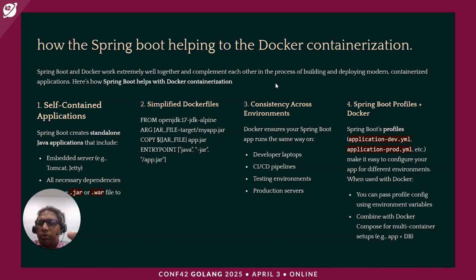And for simplified Dockerfiles, if we have the OpenJDK there, we are going to copy our jar into the path, and we can tell the Docker image where we are keeping our jar file in the specific location. Then Docker will take that jar and start your application based on your configurations.